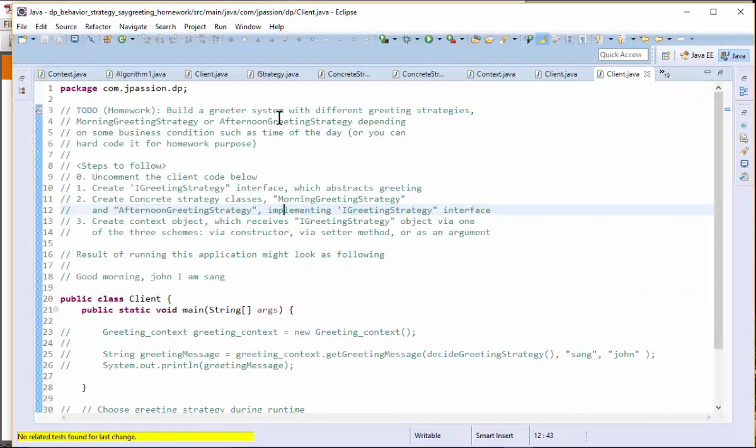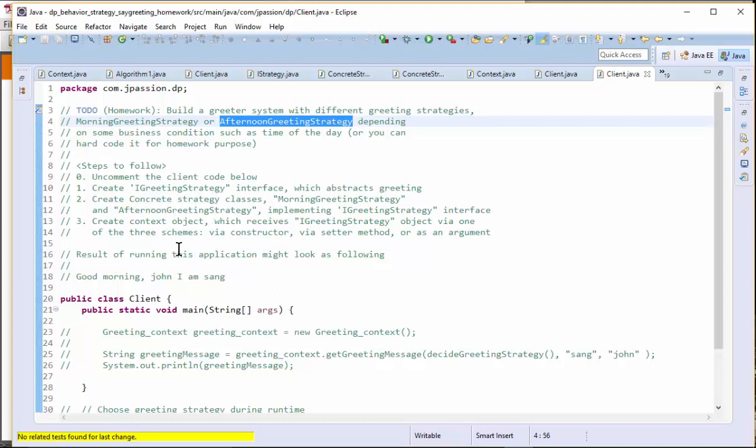Build a greeter system with different greeting strategies. I want you to create a morning greeting strategy and an afternoon greeting strategy. Obviously the morning greeting strategy will say hello, good morning, and the afternoon greeting strategy will say good afternoon, depending on some business condition such as time of the day, or you can hard code it for the homework purpose.